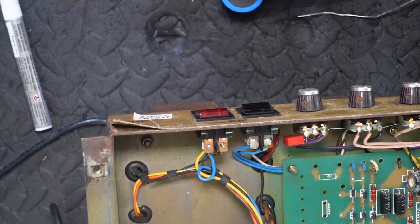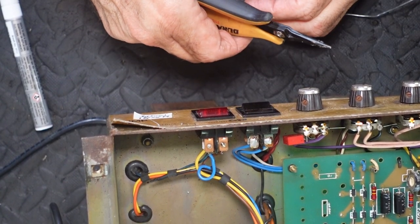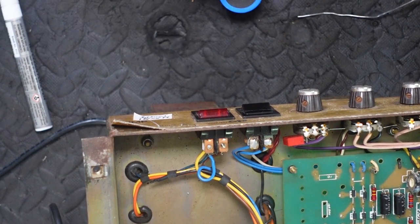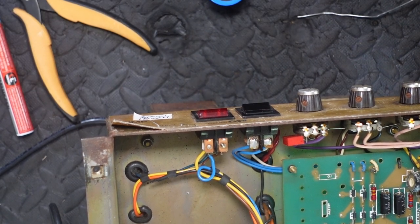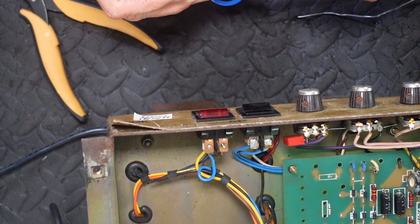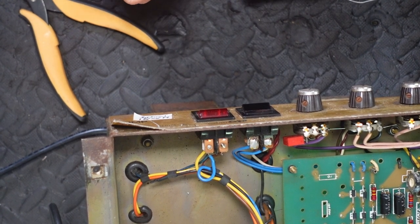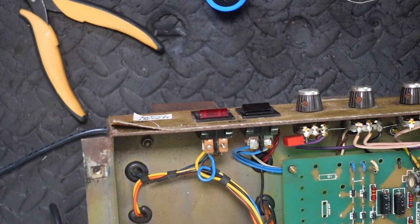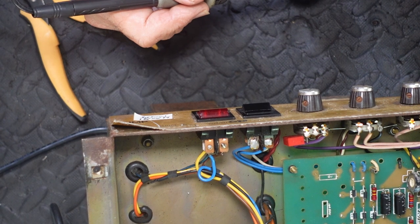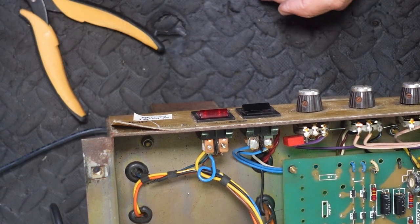So I save my little resistor clippings because I can use them for little things like this. Perfect. I reckon if I give that a little bend there. All right, so that's done, looking good. So I might just hit that with a bit of solder paste. I know there's flux in my solder, but hey, call me anal. Everyone else calls me asshole. A lot easier to do this when it's outside the amp.